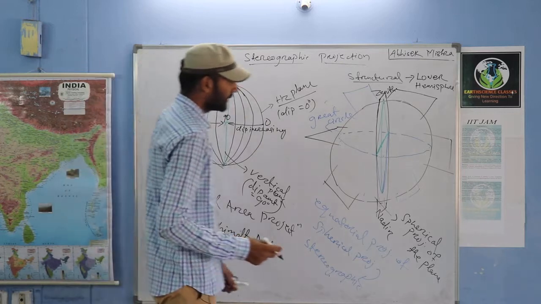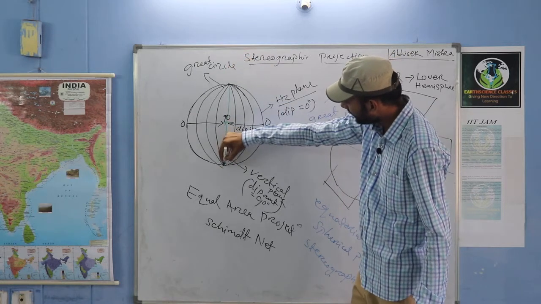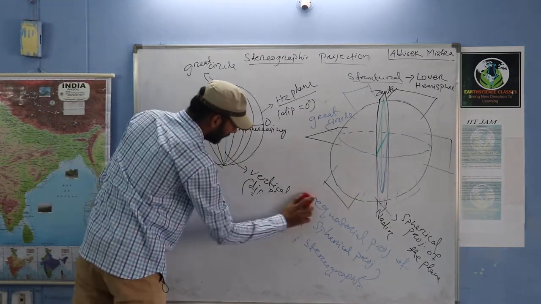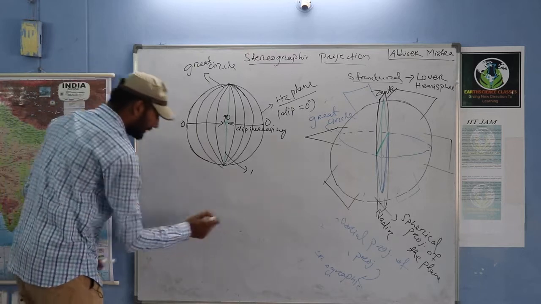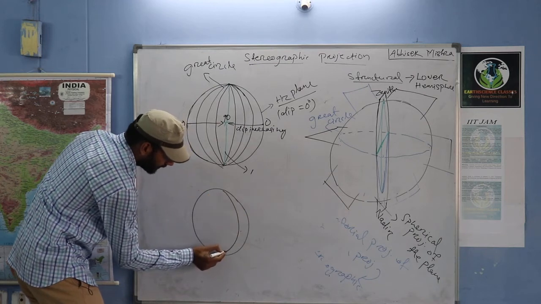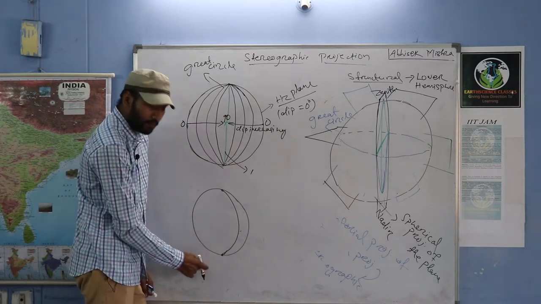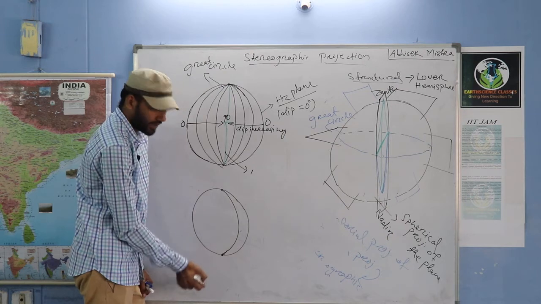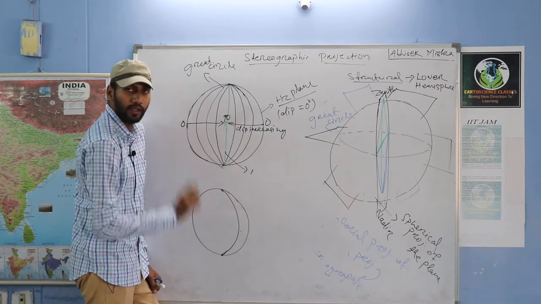And these are the grid circles. Let me make another diagram here like this. This is the grid circle, this is the grid circle. So this grid circle is representing the inclined plane, because I have told you the outside is horizontal. If I make a straight line, that is vertical. All others are inclined. These are 3 inclined planes.